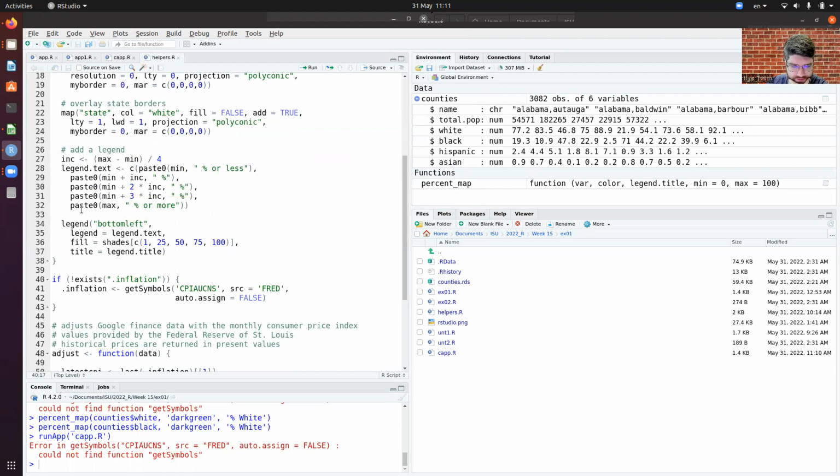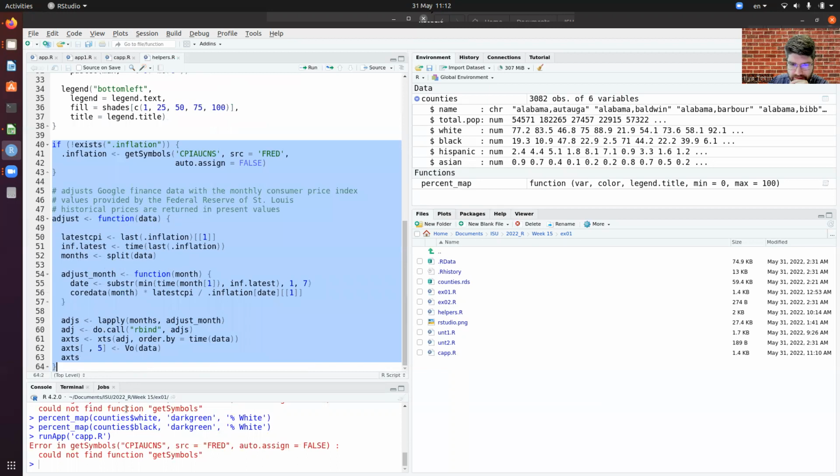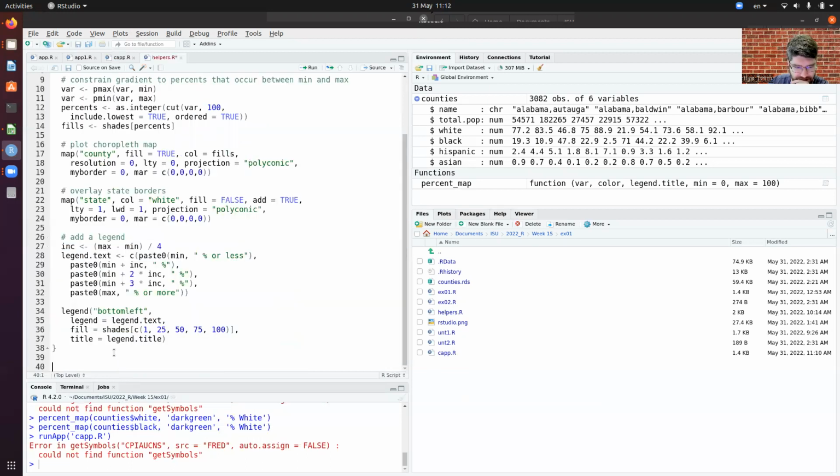Let's find out what's wrong. The whole thing is working incorrectly. So we need to find legend if exists inflation. We don't need that, I guess.